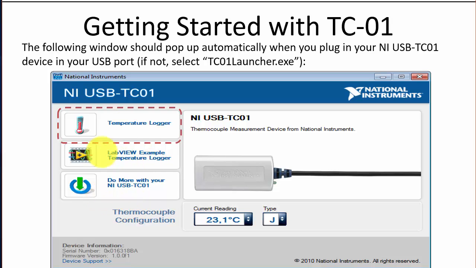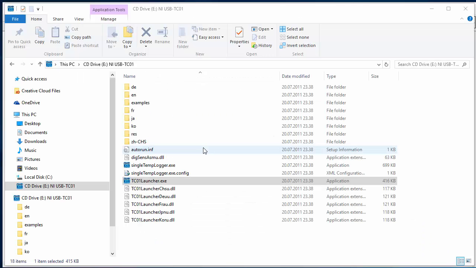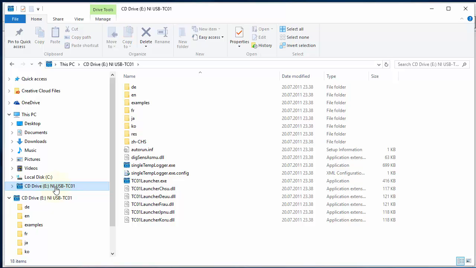When we plug in this device, this window will pop up. So we will try this in practice. Now we have plugged in this DAQ device. If you go into the file explorer, you can find it here, and then you can click this TC01 launcher.